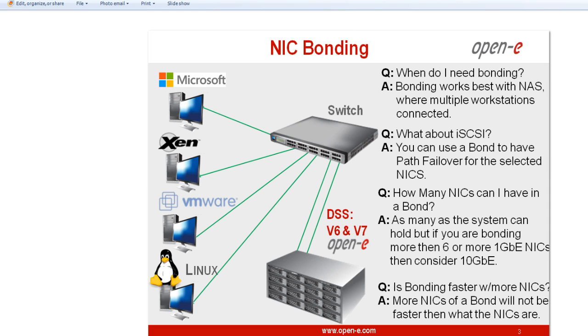Again, if you're saturating to the point where, let's say you have one NIC, obviously your best you're going to get is about 100 megs, depending upon the file protocol. But if you have that many workstations, obviously 1 gig is going to be your bottleneck, not the RAID array, especially if you benchmark your RAID array to be, let's say, 300 or 400 megabytes. So you really want to look at adding additional NICs to widen that pipe.